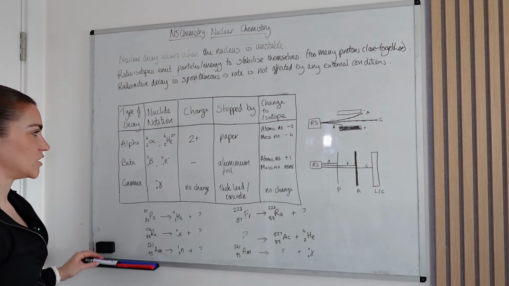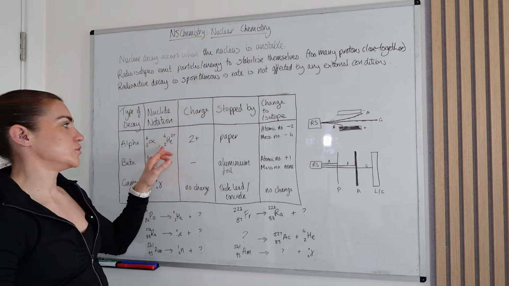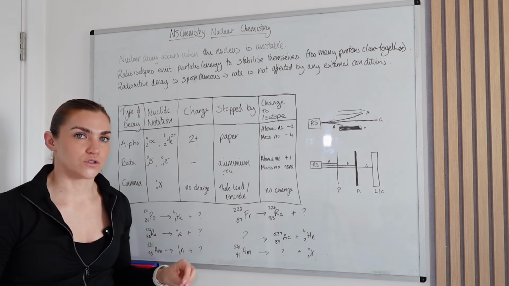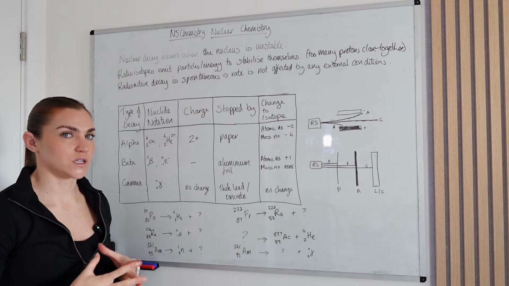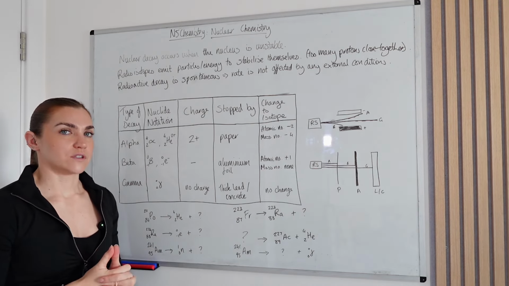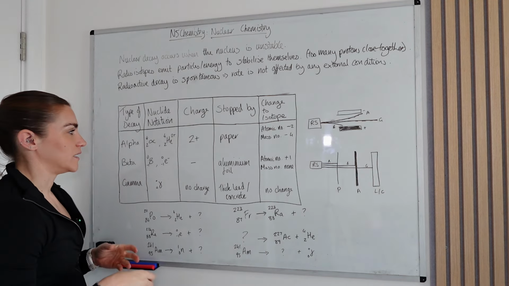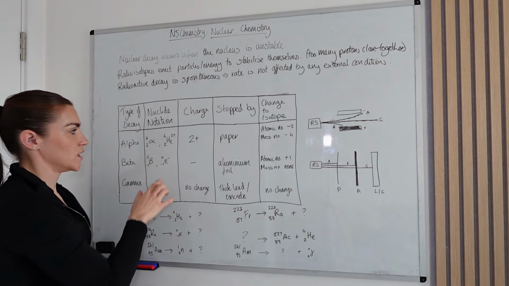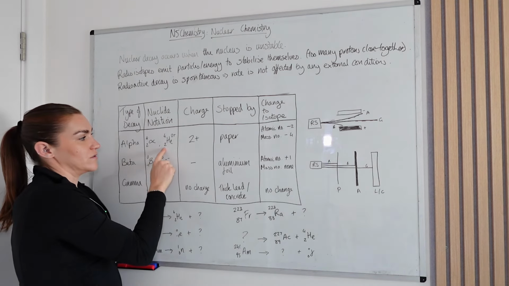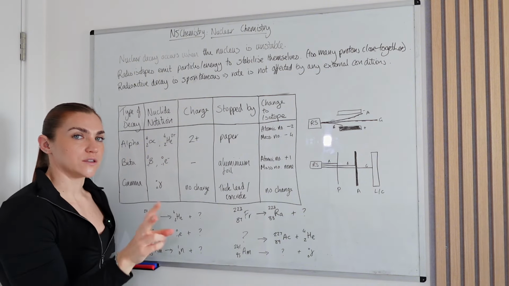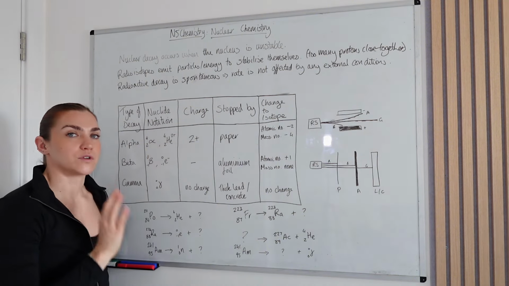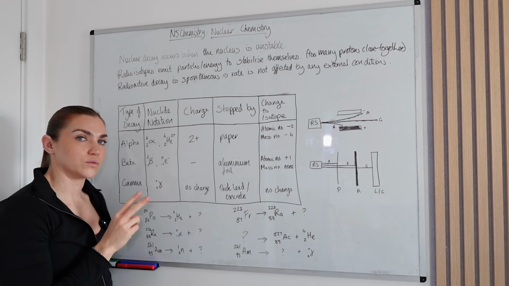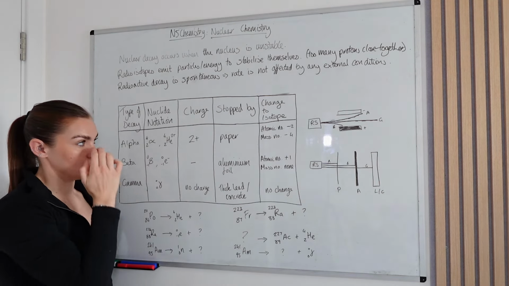So alpha radiation is the loss of 2 protons and 2 neutrons from the nucleus. So it is the largest, in terms of size, type of radioactive decay that we get. And like I said, the nucleus is emitting 2 protons and 2 neutrons, which is why the radioactive decay gets given an atomic number of 2 to represent the 2 protons and a mass number of 4 to represent the 2 protons plus the 2 neutrons.